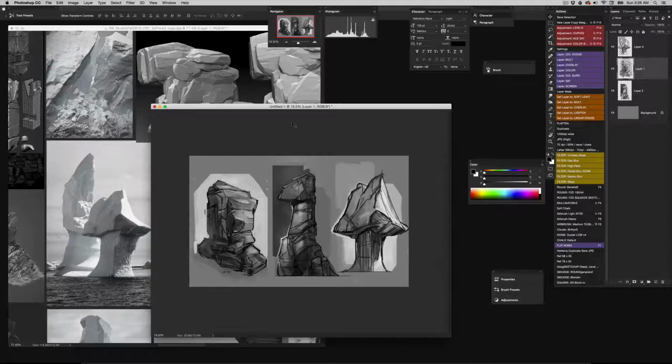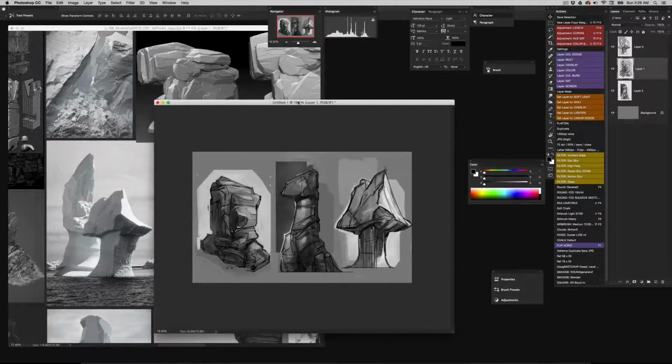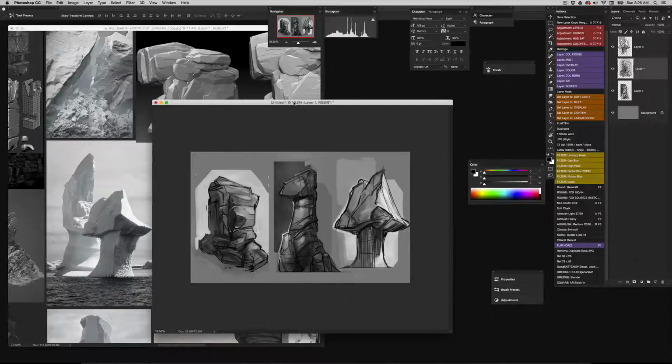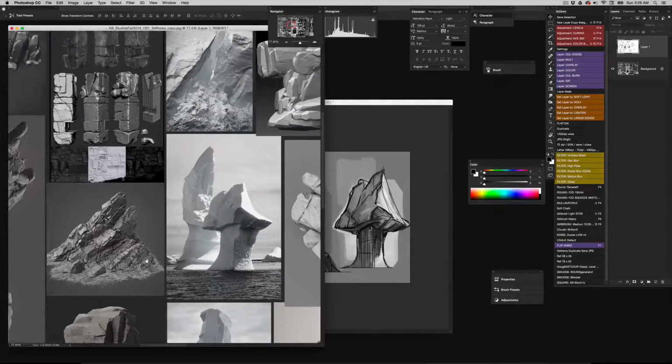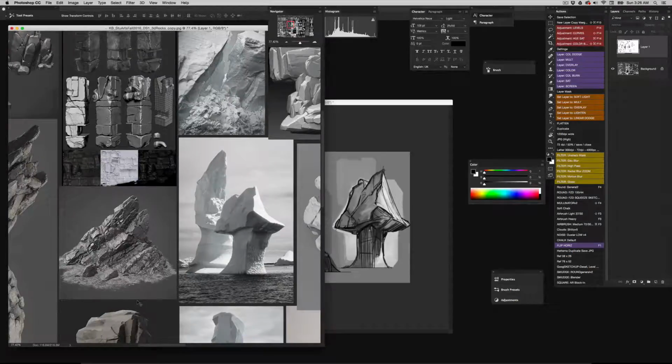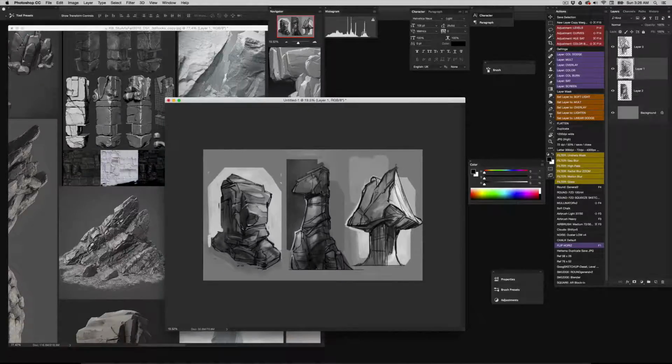all in all, you can see this is really simple. It's just a way of quickly jotting down some ideas, getting some value in there, getting a read, using the reference as a source of inspiration, and also as a waypoint, if you do get lost, to go back, look at what you're seeing, and try to address and slow down, and put your take into it. What is it you're trying to do with it? Maybe it's just about orchestrating some interesting play of shapes working against each other or working with each other.